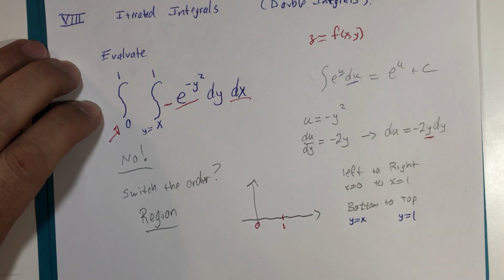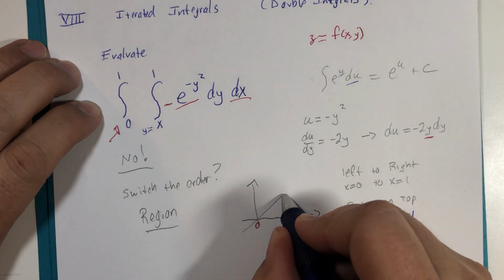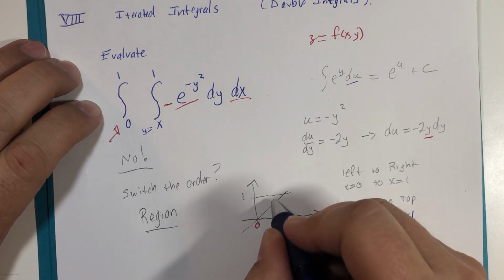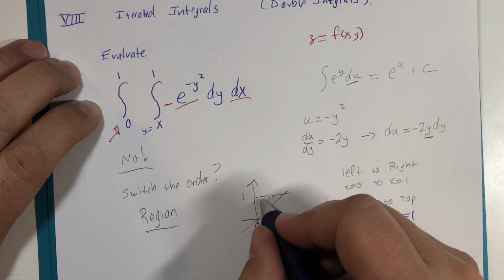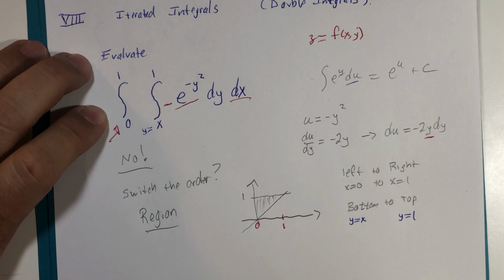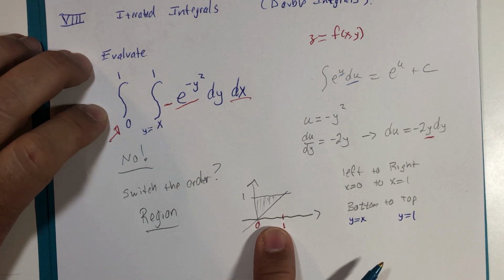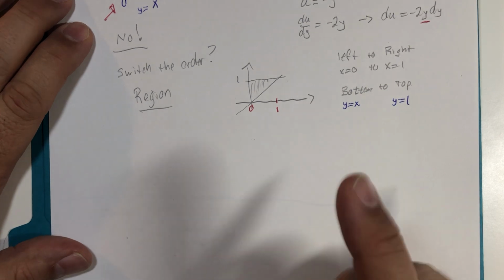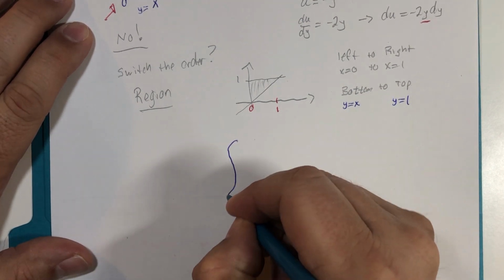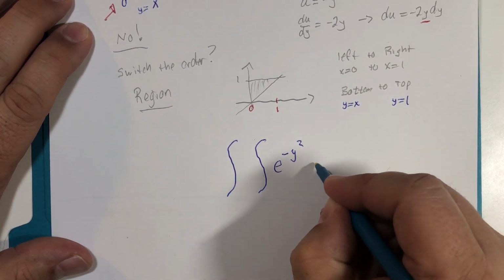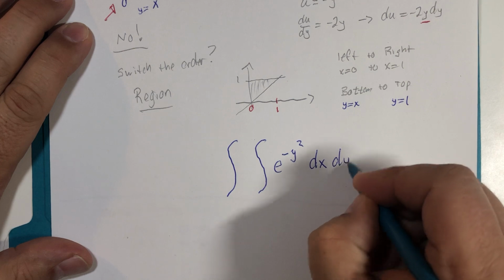If I were to draw that out, here's y equals x, and here is y equals 1, a horizontal line. We're looking at this region. That is the region of integration. So we're going to switch the order of integration, and that is now our go-to picture. We need the picture; we don't need everything else right now. What I am attempting to do is to set up this integral, e to the negative y squared, but in the order dx dy.